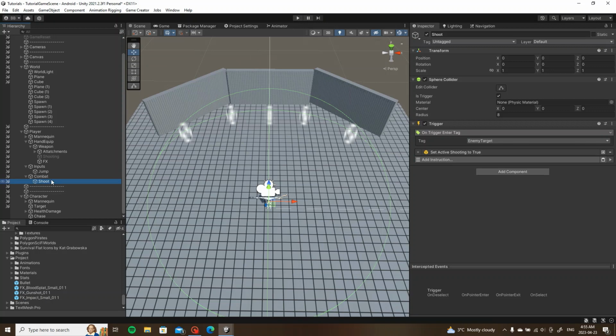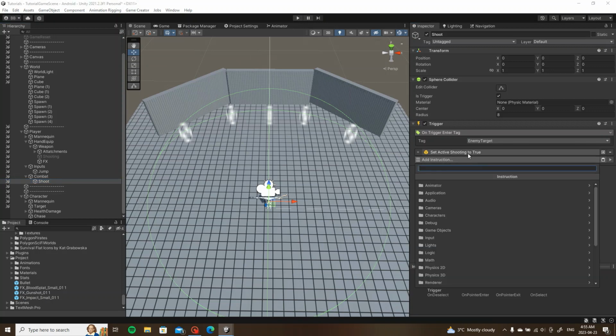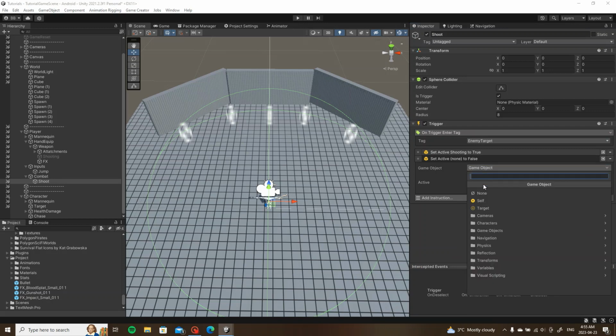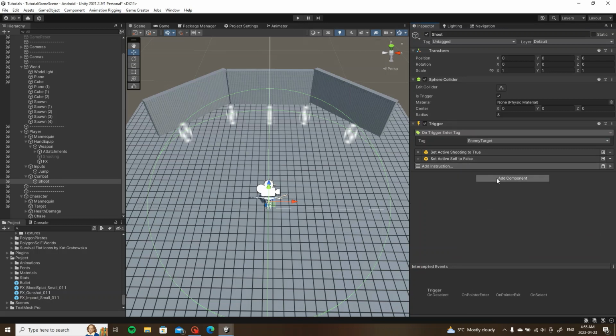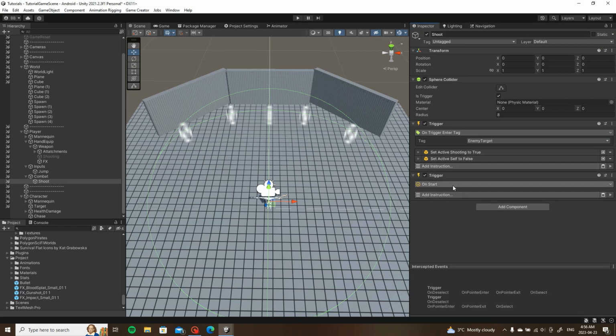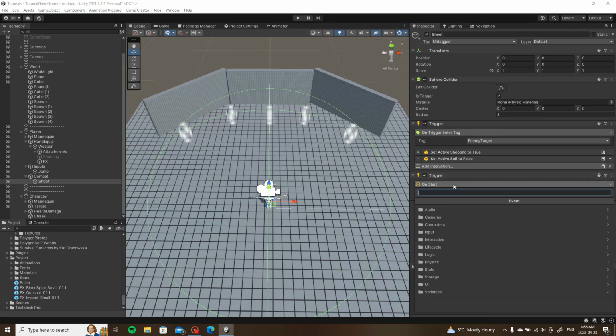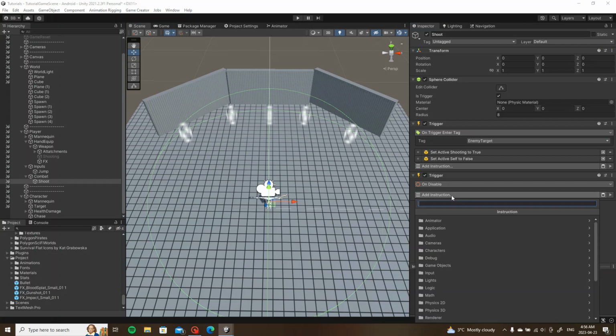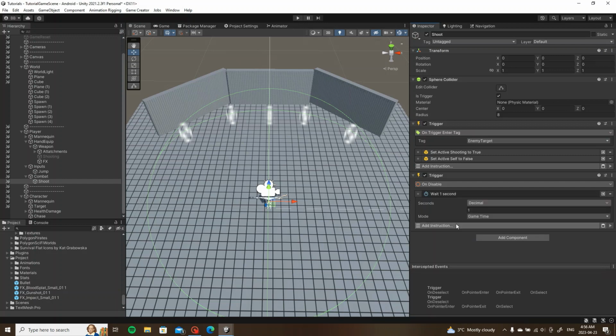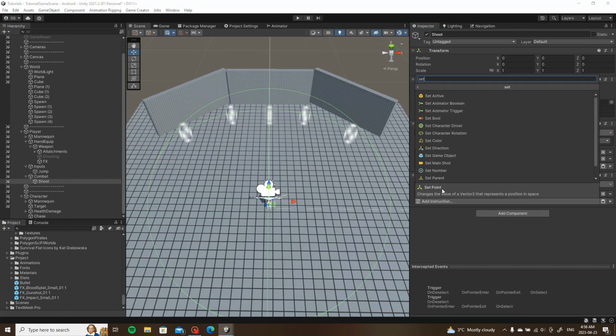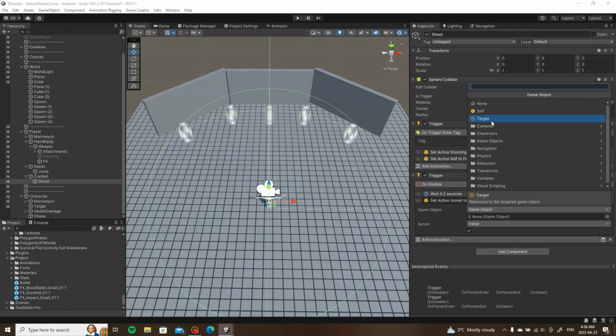And I'm going to make our shoot trigger. After we set the shooting to true, we are going to set this to false as well. And then we're going to add another trigger on disable. Let's wait, I think it was 0.2 seconds we had. And then set active self to true.